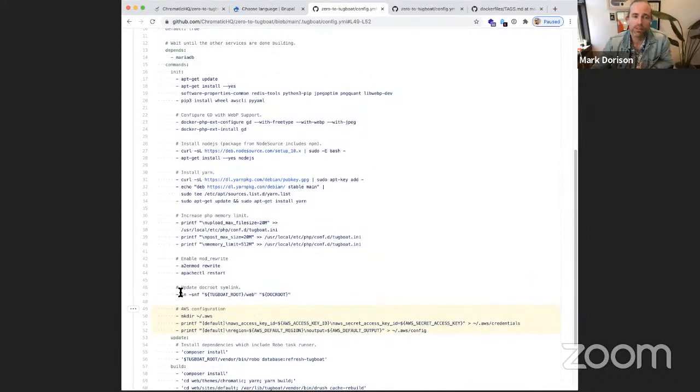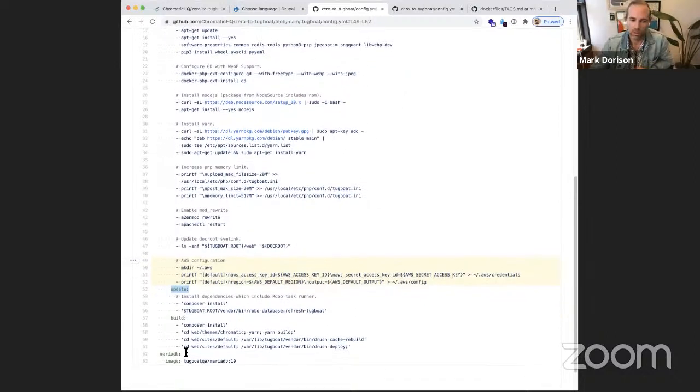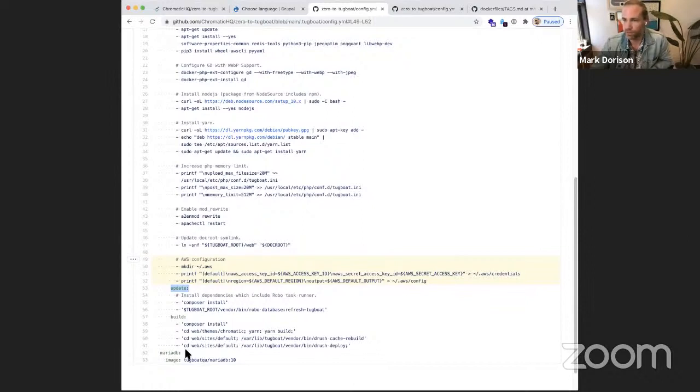And so this is a good time, since we've made it through the entire init section, to call out the differences between these commands. So as I mentioned before, init runs first. And in our Apache only configuration, we had init and then build. Here we have an additional command, and that's update. So init is going to run first, update will run second, and build will run third. These are the three most common Tugboat commands, though there are others available for specific use cases. But these are the ones that you're probably going to use in every single Tugboat configuration file you create.